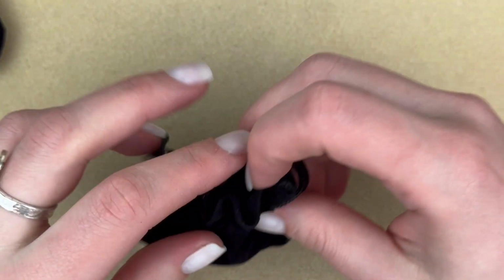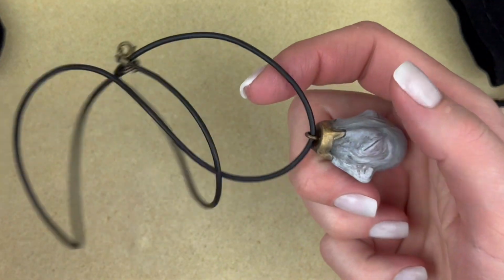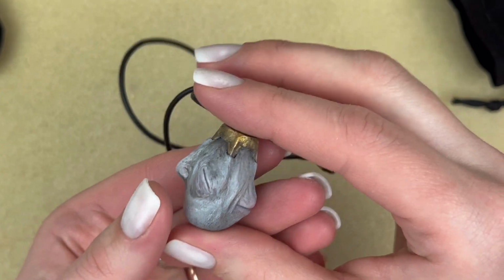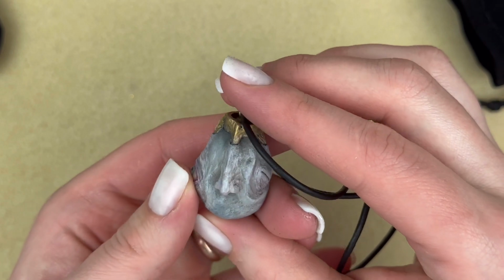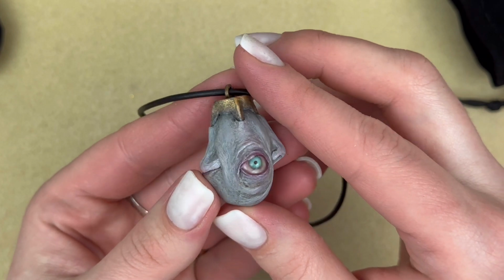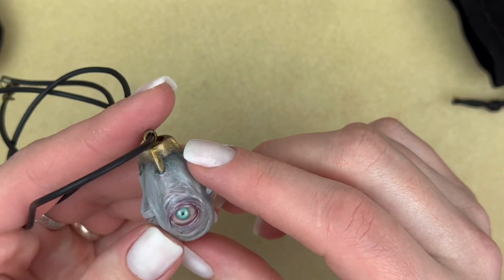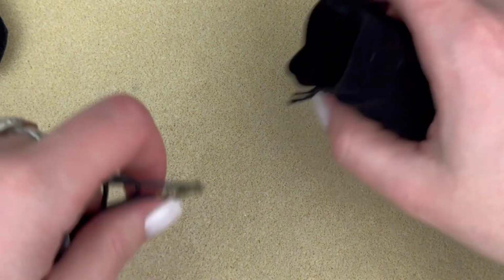Okay, the next one is inspired by, I think, Berserk, which is an anime. But this is another little gem here. It's pretty funky. It's actually a different color than what's in the anime or manga. But I liked this color better than the red. So it's a little creative liberty. But yeah, I like that one. So hopefully I can make some custom pieces and show those off as little inspiration, because those are pretty cute.